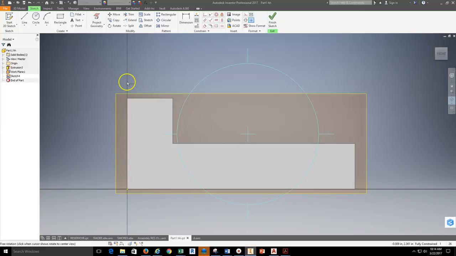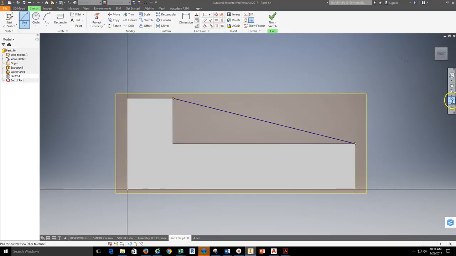So to do this, I'm going to go ahead and grab my line tool, and I'm going to mouse over this top edge until I get that green dot. That green dot is telling me that I'm locked onto the top edge. I'm going to then select that by clicking, and now I'm going to drag my line down to the front bottom edge, and I get the green dot telling me I'm locked on, and I'll click again.